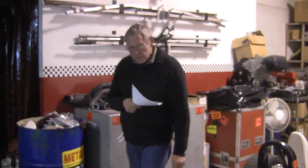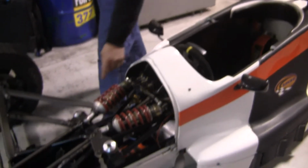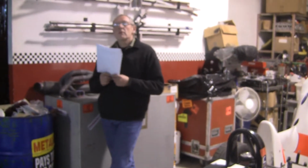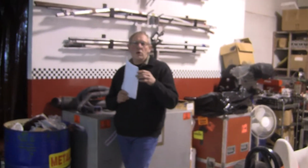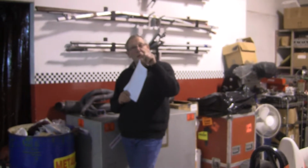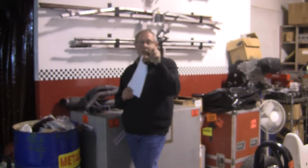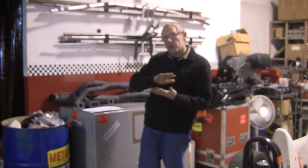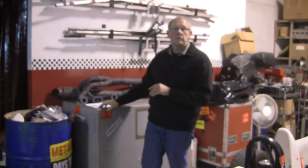And the bump is the adjuster on the canister, the black knob, and the rebound is the one on the top. And there's generally 8 to 10 positions, so they go tick, tick, tick, tick, tick. Do they hard stop? Because mine don't, they just keep turning. They shouldn't do that. Well, actually, if it's the early model shock, they will keep turning, and that's because they don't actually have a stop. But there are 6 positions, so wherever you set them is what they'll have, because they have basically a series of 2 or 3 plates with holes in them. So 1 to 6 is still 1 to 6 no matter how many times you've turned it around.